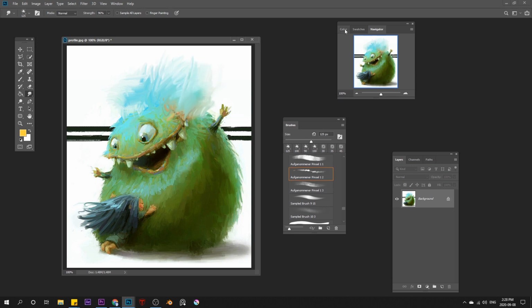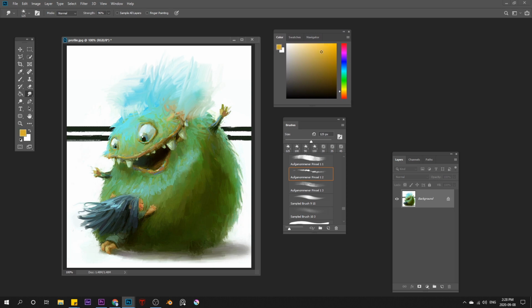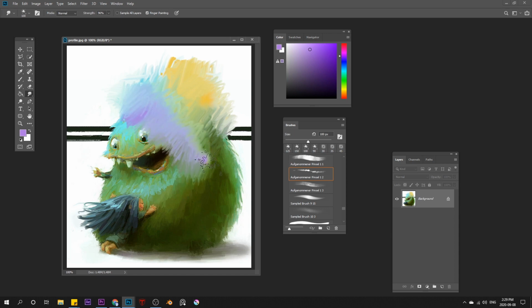However, if I'd like to paint with color, I'll get my color picker open here. I'll pick a bright orangey yellow color. I could turn on this finger painting box and watch this. Now that allows me to paint with the color I have selected, but it slowly runs out as I paint and becomes more of a smudgy tool. I'll pick a different color here to show you. It begins almost as a brush tool with that color, but then fades away and becomes a smudge brush.